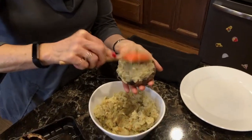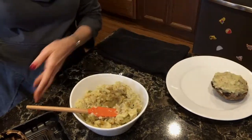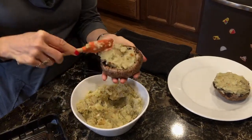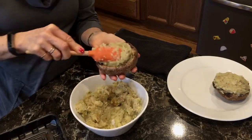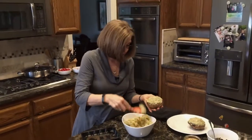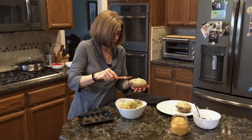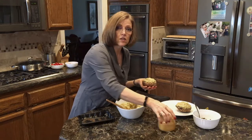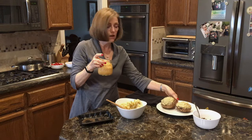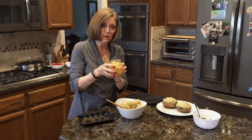So we're just going to pile it on. The mushroom is going to shrink a little bit in the air fryer. I suppose you could cook the mushroom ahead of time, but that's an extra step I don't want to do. After they cook for a while, I'm going to top them with a vegan cheese sauce — this is Donna's vegan cheese sauce. The recipe is on my blog and my friend Donna came up with it — it's absolutely delicious and a great substitute for cheese.